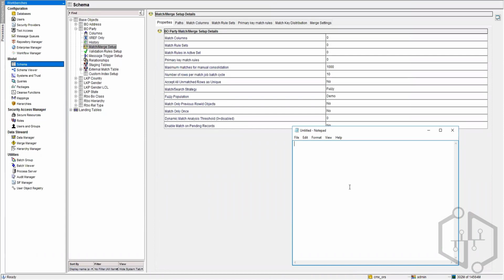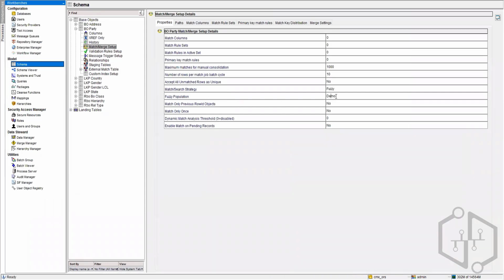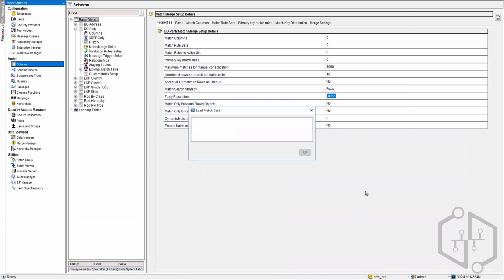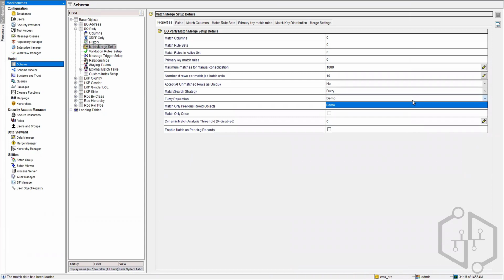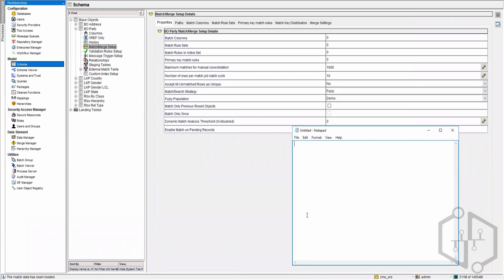Okay. So in that, normally what Informatica provides is a fuzzy population data. Right?